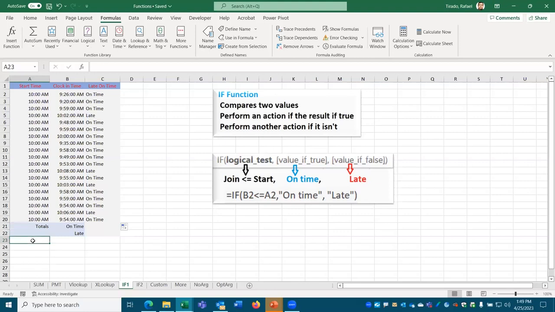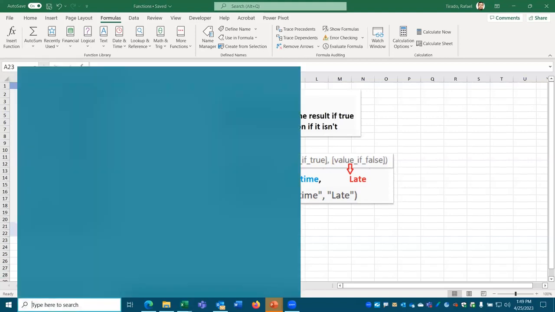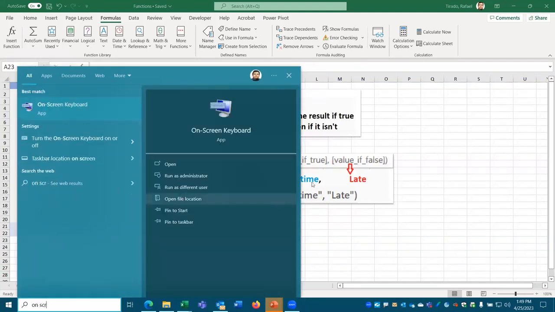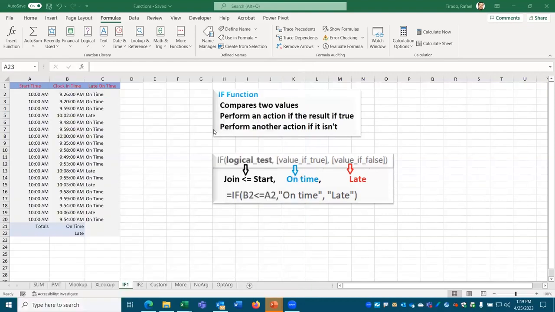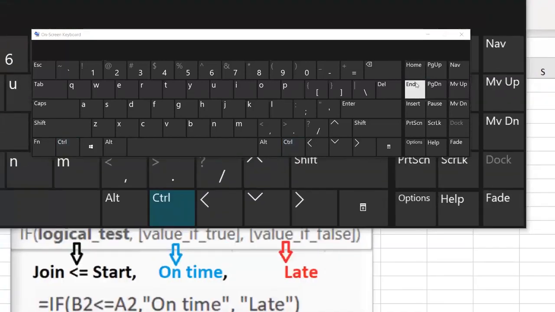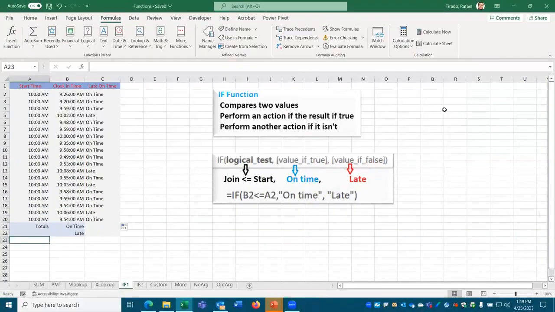If I'm right here on 23, Dante, and I press the End key, once again, you have to press the End key. So it's that key that is above the arrow keys usually. Let me see if I have the on-screen keyboard. And hopefully the on-screen keyboard is this key right here, the End, okay? So that's the key that you have to press on your keyboard to go into End mode, all right? So let me know if you get that.